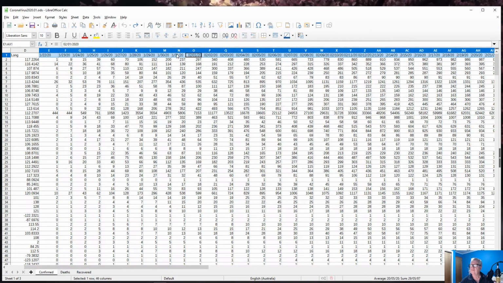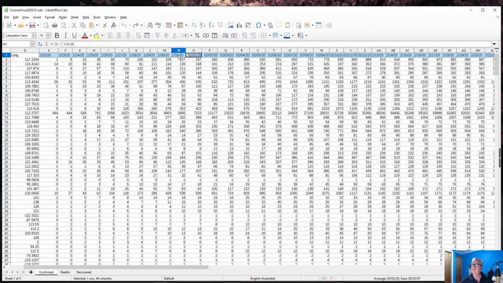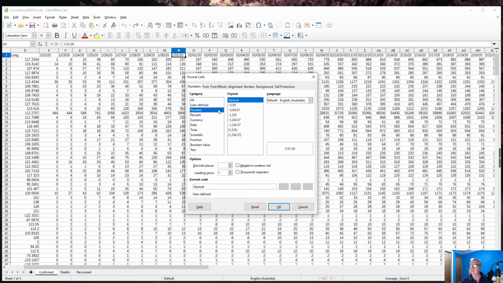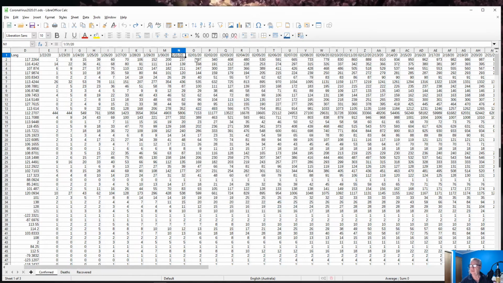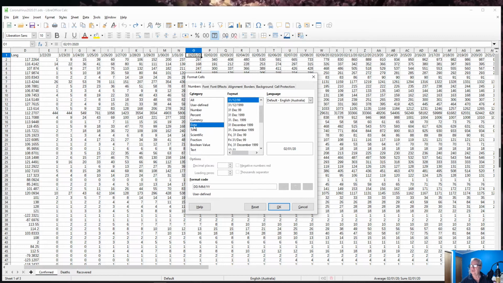There we go, I went backwards a couple. If you look at the cell format, it says number general 131, and this one here, take a quick look, it thinks it's a date.